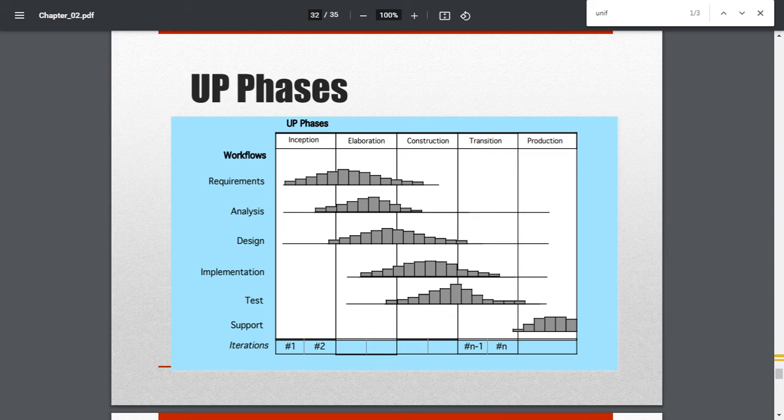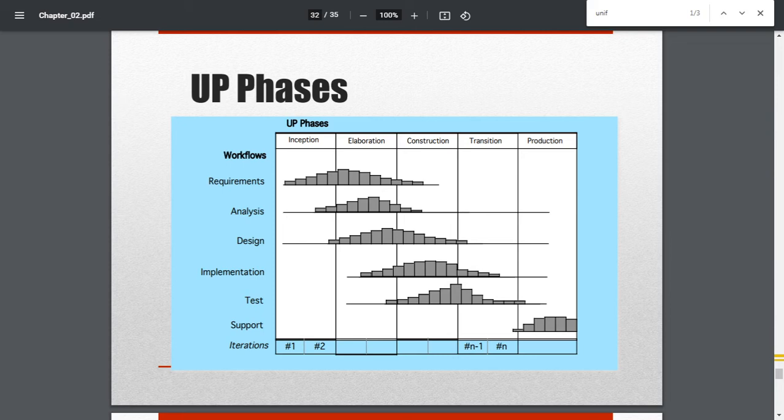And some elaboration may happen because we may extend the model and we can also extend the code. So the construction goes in the full stretch in these particular phases, and then the transition starts. Once you implement the particular product in the particular customer site, the transition takes place. That means the customer learned the product and they will start giving some feedback on the process or the product they are using. So that is about the implementation phase. Still there is no production.